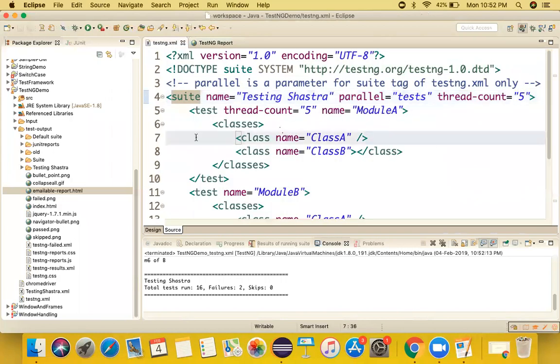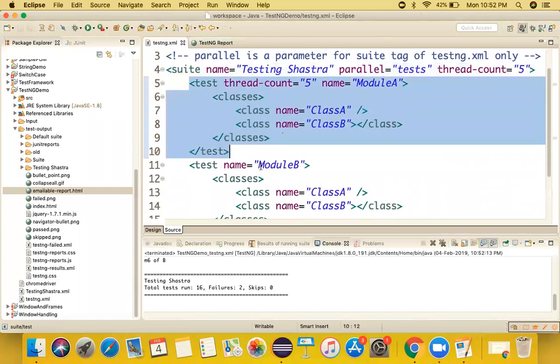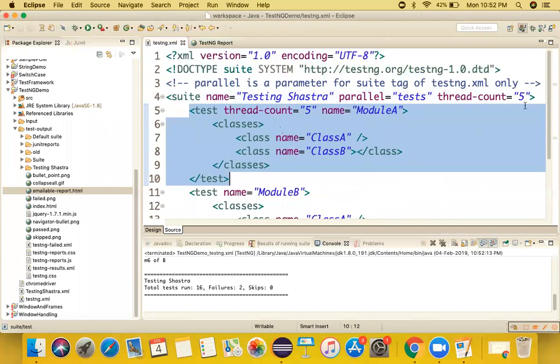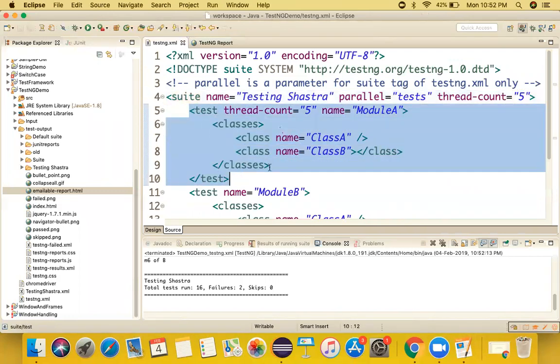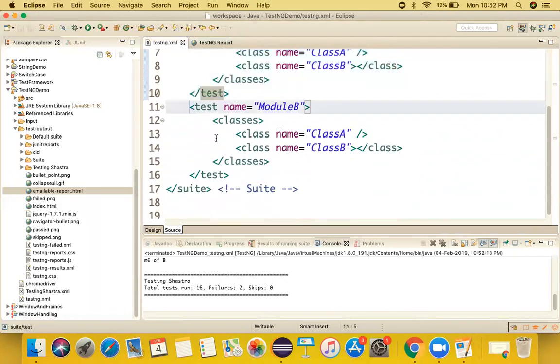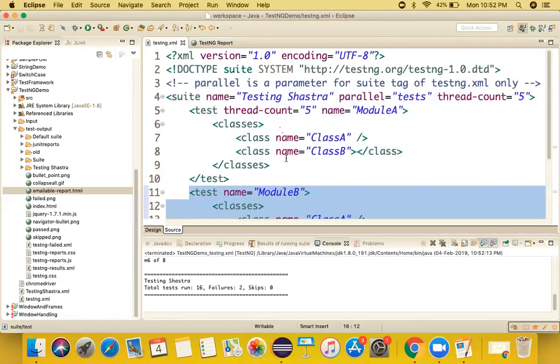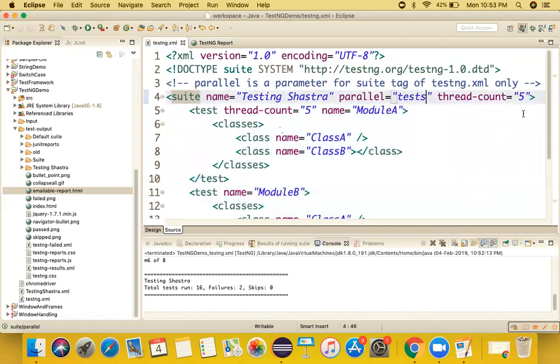But see, what we have done here is we had only two test tags, and we had 5 threads, whereas only 2 threads are executing. Why? Because thread 1 will execute this test tag and thread 2 will execute that test tag, whereas the other 3 threads will have nothing to execute. They have just been created.